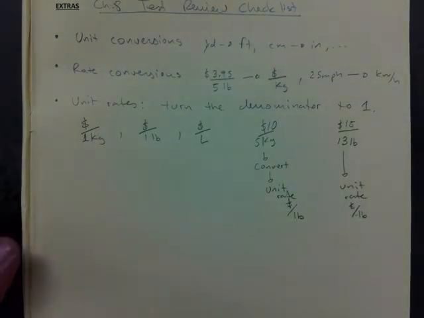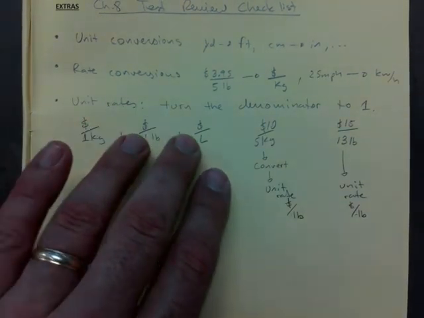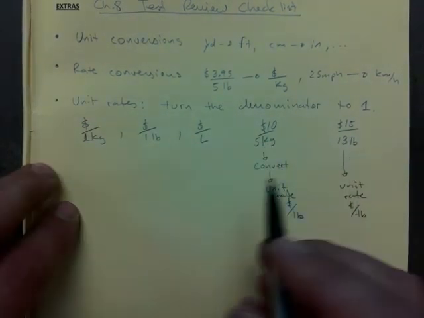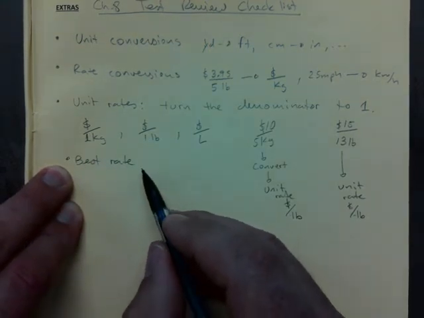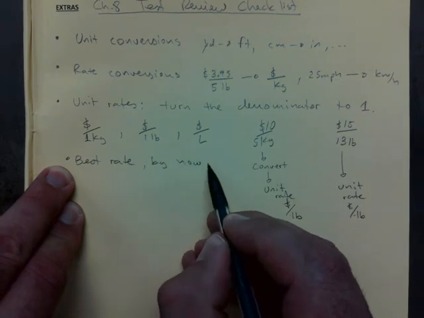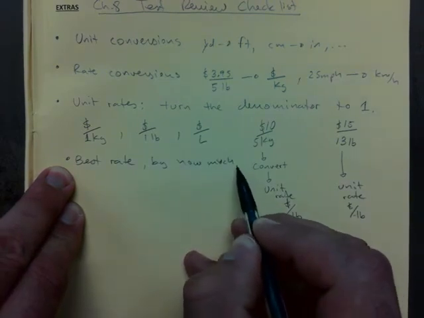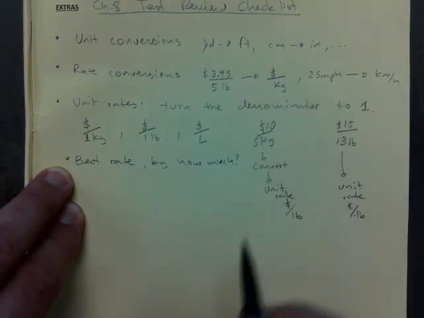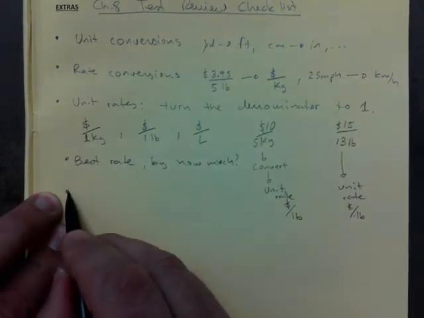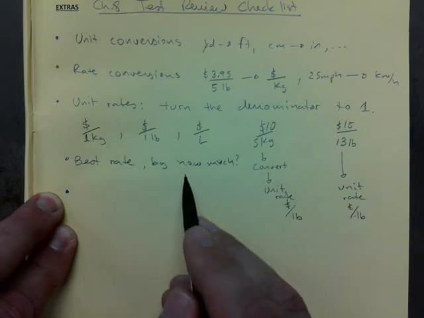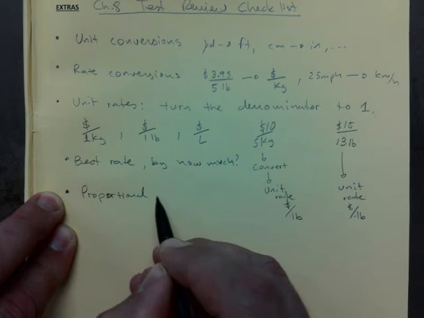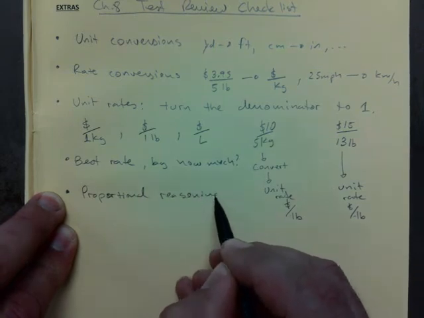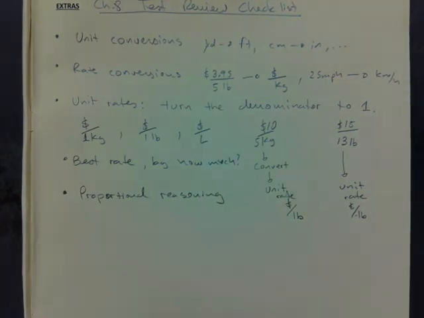Okay, so unit rates led us to figuring out the best rate, and by how much, and make sure that your answer is as a rate. Okay, so we did that. And then any one of these rates, you could use proportional reasoning. So you might have converted a rate or gotten it to the units you wanted.